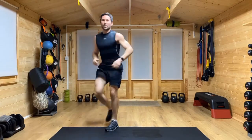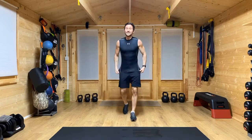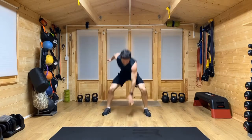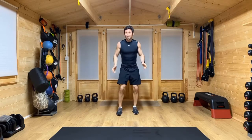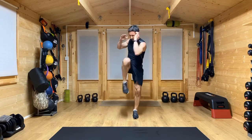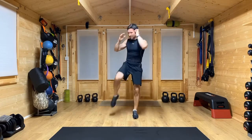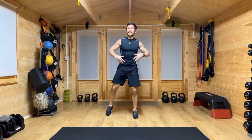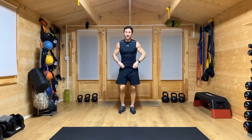All right, next up, switch squats, standing oblique crunch. Feet together, and then switch to reach down with one hand and then the other. Standing oblique crunch, weight on one leg, stepping out with the other, and we're bringing that elbow to the knee. Really step out to get that twist through the body.